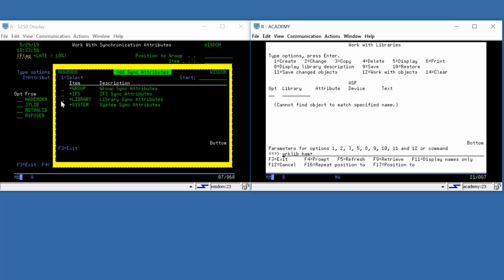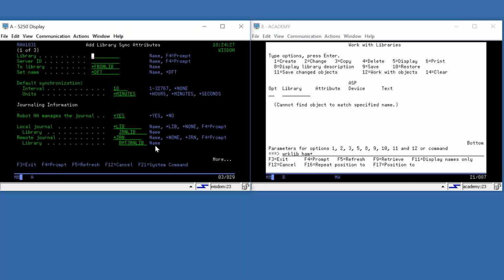So I'm going to add a library back on my source system, and that library is HA migrate. All right, common name for us, right? And then I'm going to send it to my server called backup. The to library is going to be the same as the from library, and I'm going to tell it that I want to look for new objects every 2 minutes. I could go lower than that, but for our test today. And if you're not using journaling, Robot HA is very easy, you just add a library, and we'll take care of the journaling for you. We'll manage it for you and everything else.